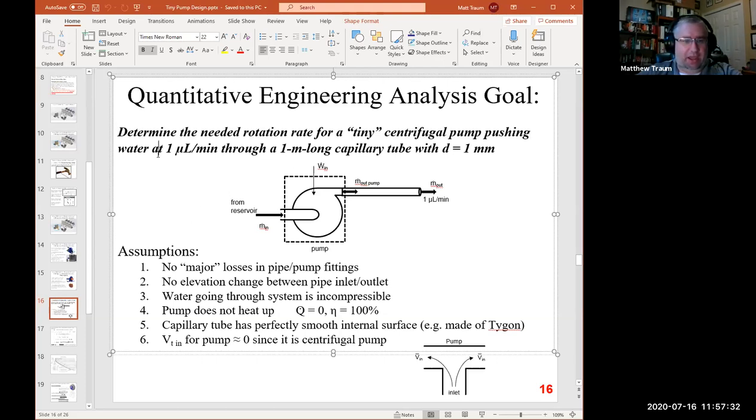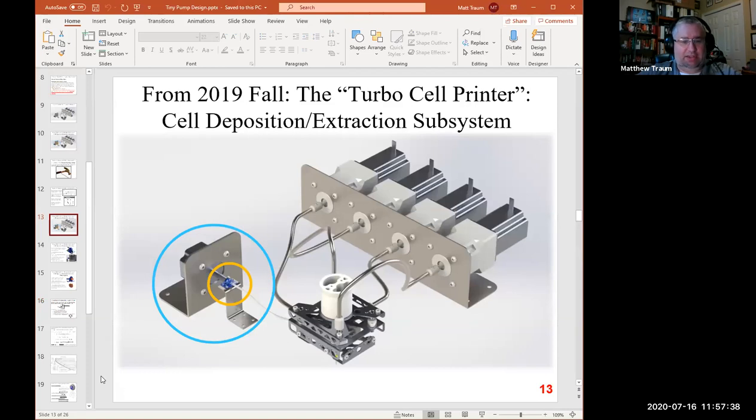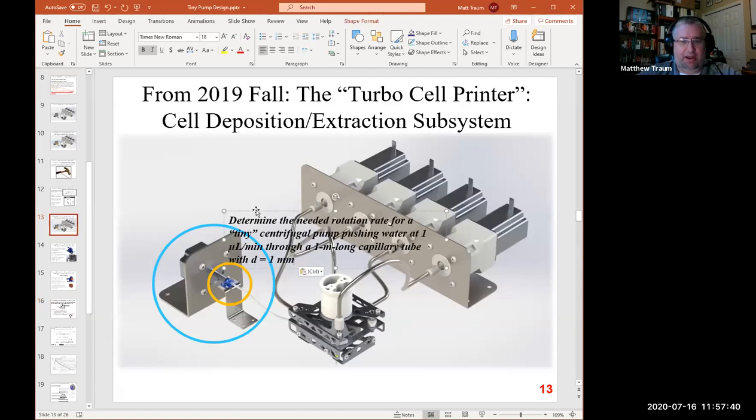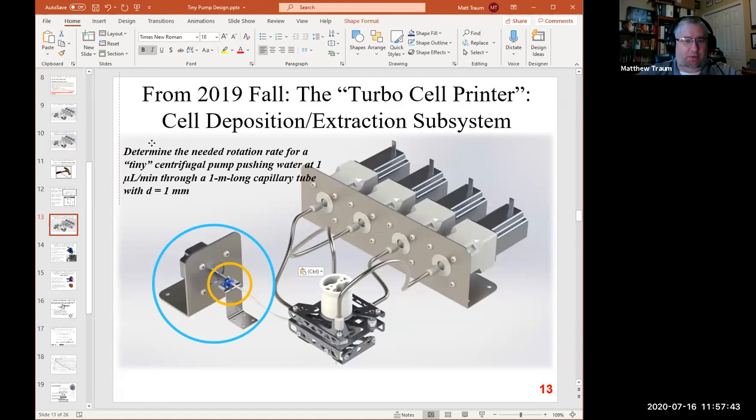Let me just grab these words and come back over here and maybe paste them. Hopefully this doesn't destroy the formatting. Okay, not too bad. We'll just stick that right there. So what they were worried about is that the smaller these pumps get, the faster they have to spin to achieve a particular desired volume flow rate, right? Because there's less volume in the pump, so you have to move the volume in the pump faster to get a desired volume flow rate.